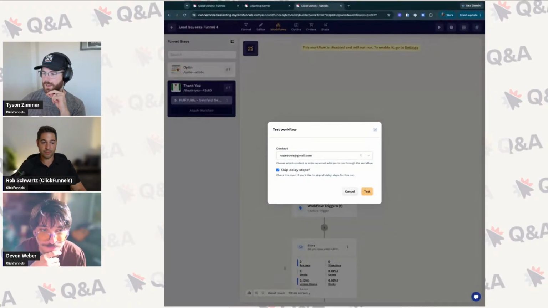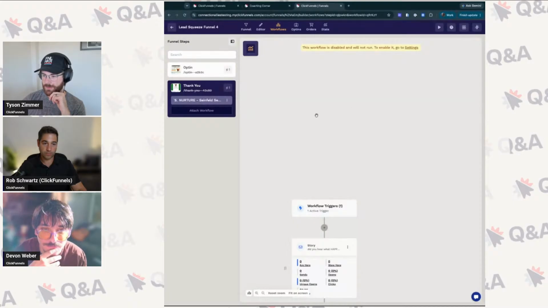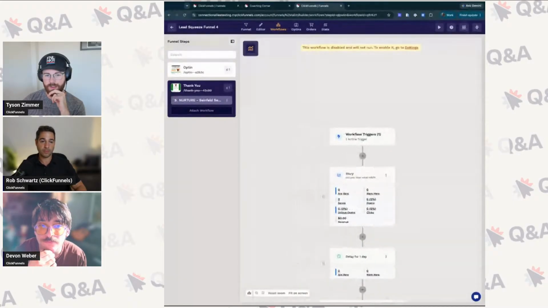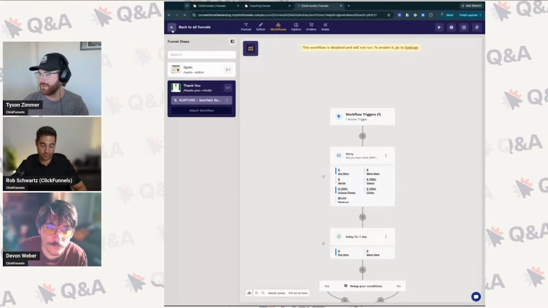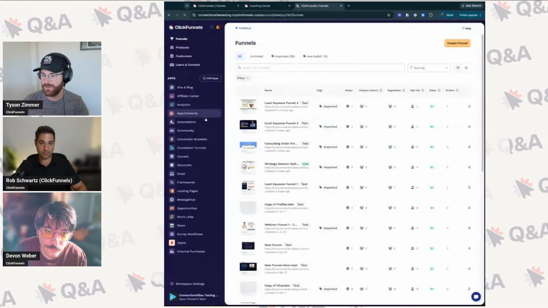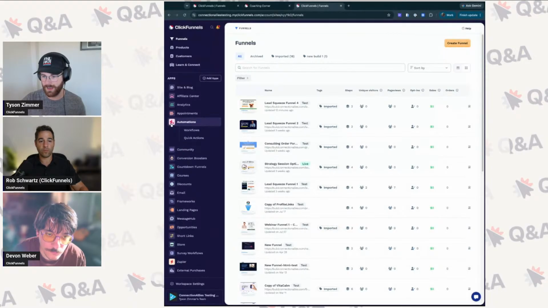Okay. I mentioned earlier about triggers and how we can go beyond what we see inside the funnel. So let's click on the back arrow on the top left side of the screen. We're going to take it on back and head directly to the automations app. All of your workflows that you create inside of your accounts technically live inside of the automations app here.